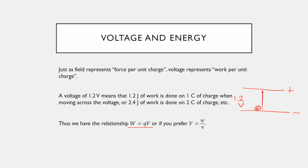Same thing here. Alternatively, again using a gravity analogy, what you could do is give this charge some speed. Give it some initial speed up this way.